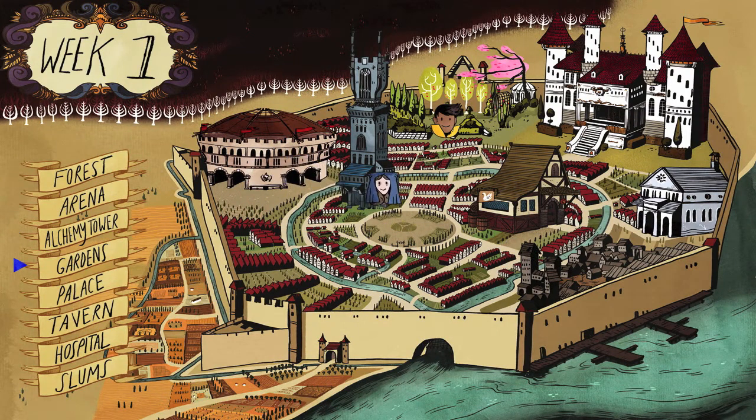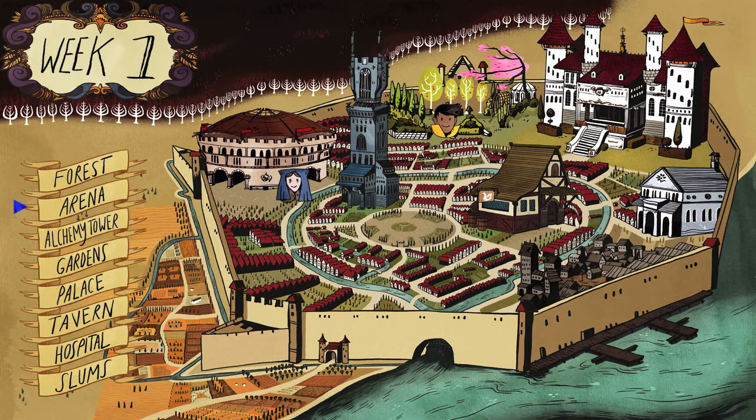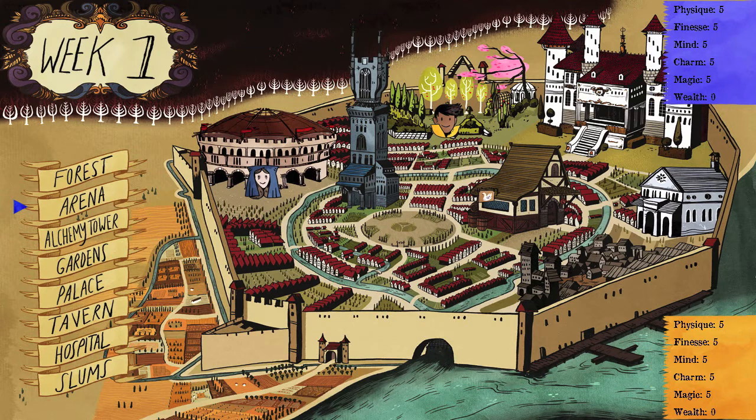Alright, so this is the main screen for the game. Basically, as you can see, this is our town here, and it's turn-based. So we, as the blue lady, get to decide where we want to go. We could go to the hospital, the alchemy tower, or the arena and do some fights. And on the right, that's basically our stats for our character, and in each area we can either increase or, if we make a mistake, lose stats in certain areas.